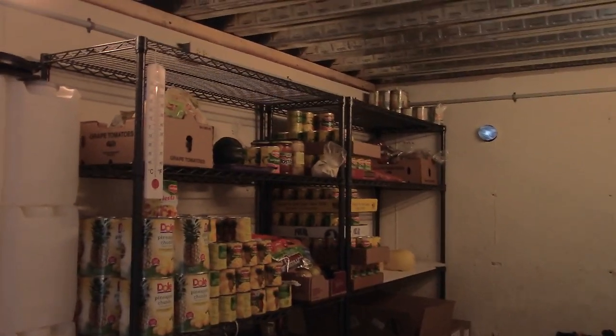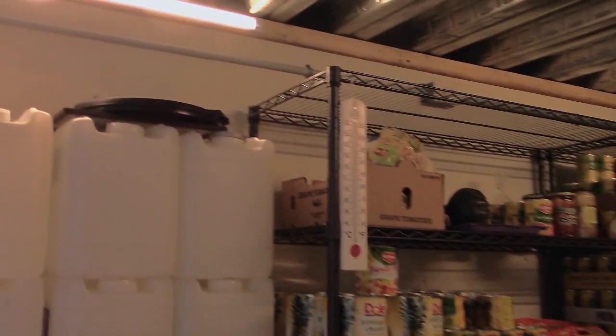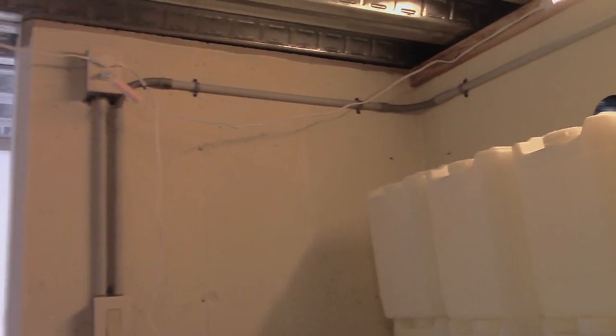I've got a list of things I'm planning to do and I wanted to share them — they might give you some ideas. What I'm starting with is essentially a concrete box: 10 inches of concrete on the sides, 8 inches on the ceiling, plus some metal and about a foot of dirt on top. Now that the concrete has cured more, I feel I can start adding more dirt on top.